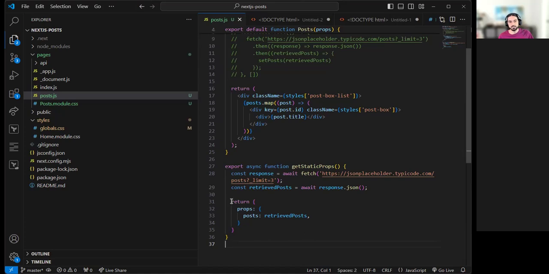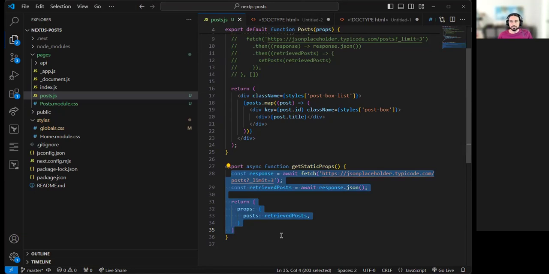Because the page content was only rendered or built, created at build time, meaning it was done only once and at some point in time. And then the application was deployed with that content. And then after some time in the future, the content changed. And so in order for you to show the new content, you would have to build the application again and deploy it again. So that's a big problem.